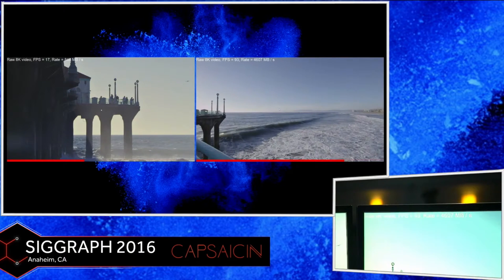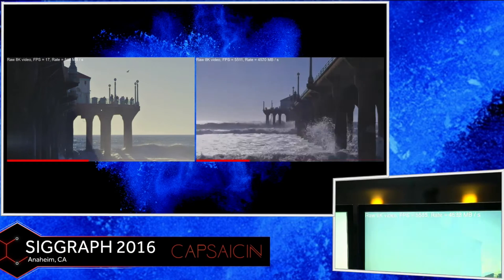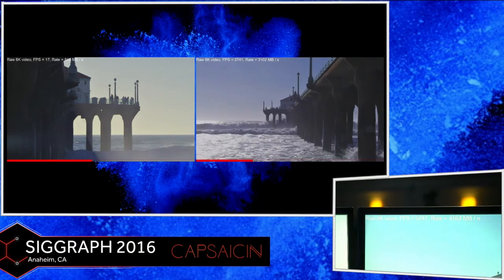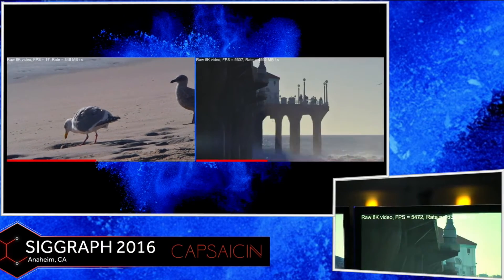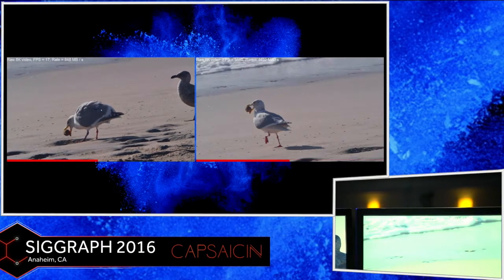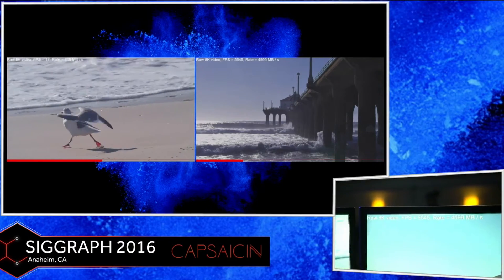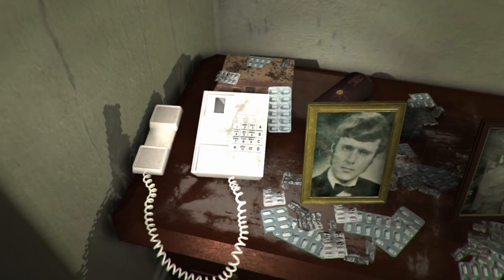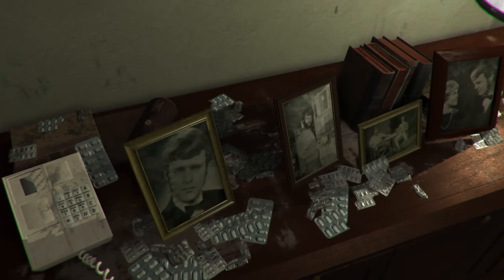If you have a video editing pipeline, you can take hours of 8K video and scrub back and forth in real time. So it's not just playback — it is also editing that is enabled by the Radeon Pro SSG. This GPU will be capable of scrubbing through 8K video just as if it were 30fps on your little flip camera. This is crazy.